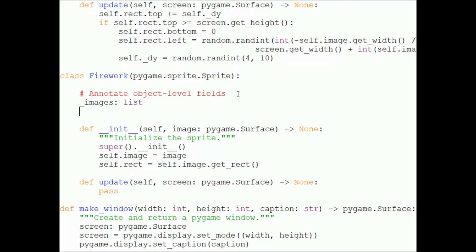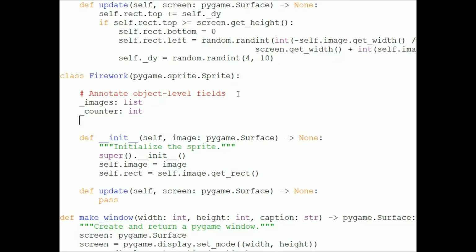Counter that it will use to determine when to switch images, and an image index. Which will be the index of the current image being displayed.